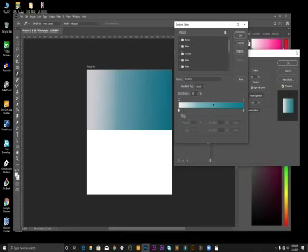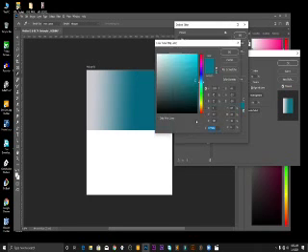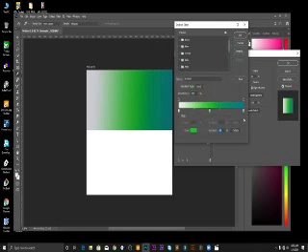So I have to change my, not this one, this is a color picker. These two I have are color pickers. So I have to change it to the hand tool, and when I click on it, another color will be fixed here, and then I have to select the color that I want to put there. So now you can see that I have 3 color gradients. I can add as many as I want.